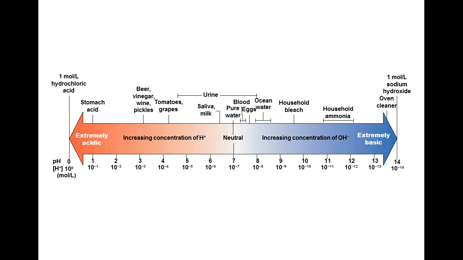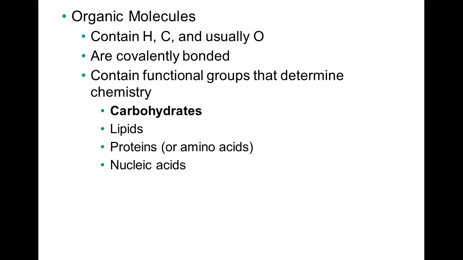We have a nice image here, and I knew I was going on to this, which is why I was saying that quickly. So you have the blue-red color. This is totally arbitrary. Red goes more acidic, blue more basic, and the lower you get in number, you have increasing hydrogen ions. Higher you get in number, you have decreasing hydrogen ions but increasing hydroxy. And you have some interesting images, interesting ideas of what the pHs of things that you recognize are. This is where we'll pick up with the next one, and thank you very much for listening.